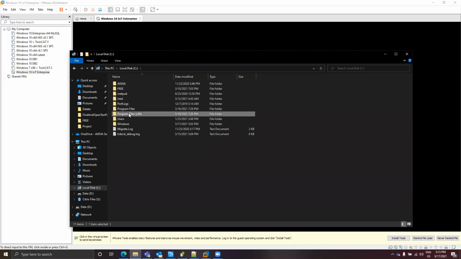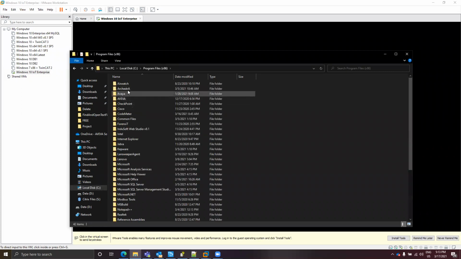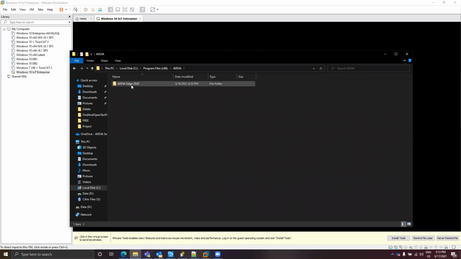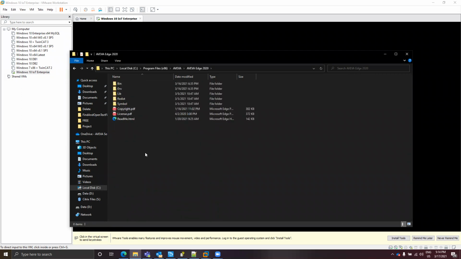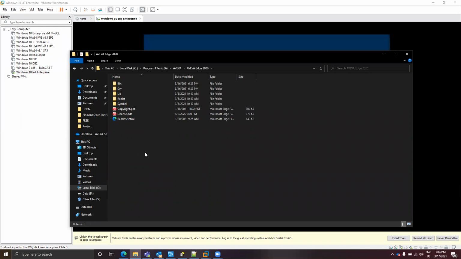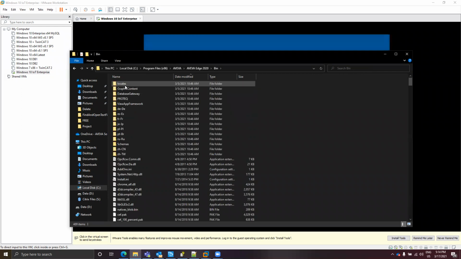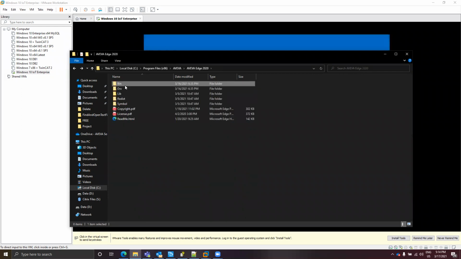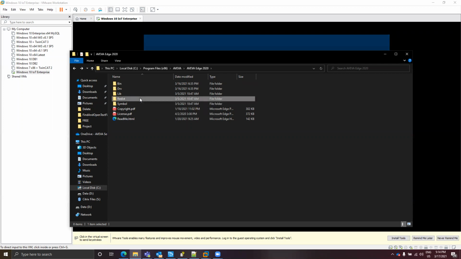We have the AVEVA Edge installation here in AVEVA and AVEVA Edge, and this is the main folder structure for the folder where AVEVA Edge is installed. The full runtime files are inside this bin folder. We don't need to touch that for now. The files for the embedded installations are in the Redist folder.